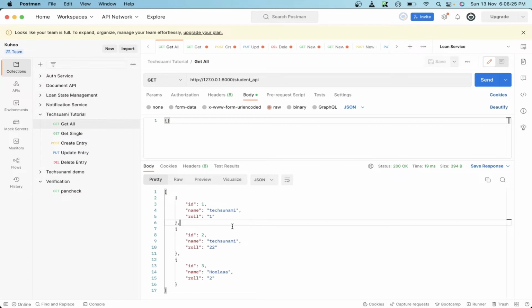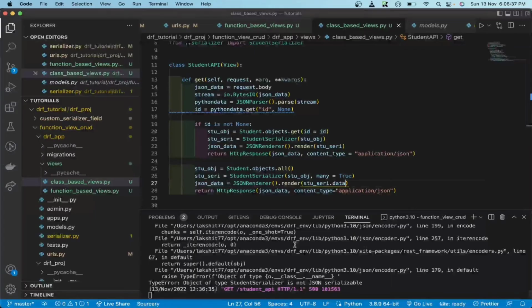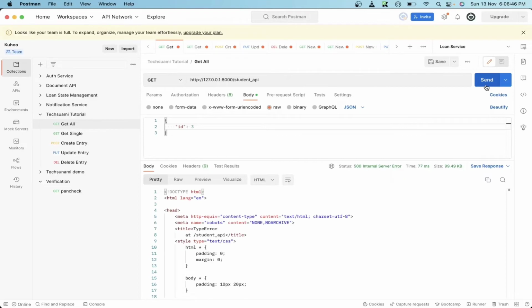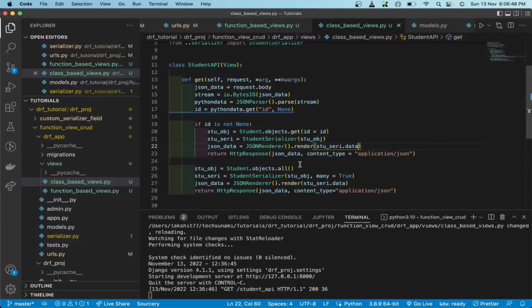So how can we get the single data? For that we'll come over here in body, then we'll write ID. Let's say we want this whole R data over here, so we'll give ID equal to 3 and send. And there is some error again, so we need to go over here, and the same mistake we made over here also. Use serializer dot data and send. As you can see over here, I am not cutting out any of the errors, because the way I make the error, you will understand what kind of mistake you can make, so you will have a better understanding.